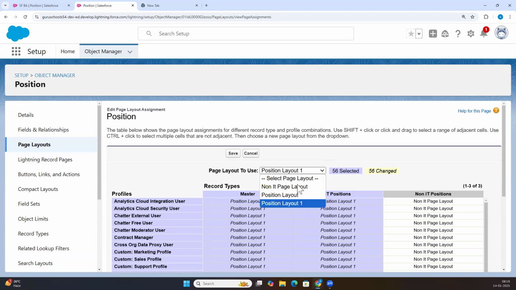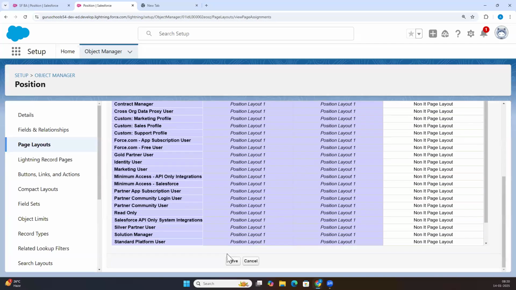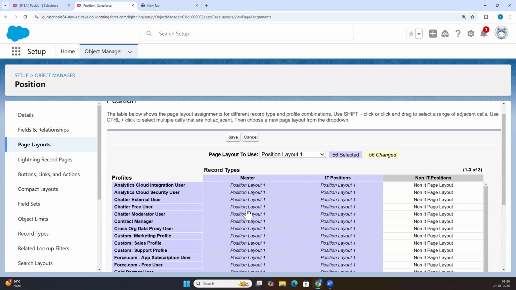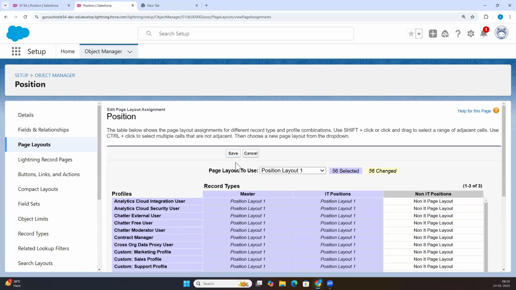Why I'm doing it? Because I created this one, position layout one, from scratch, and that's why I have assigned this particular page layout and then save. Once you see that all has been changed, then you will have to save it.